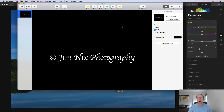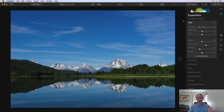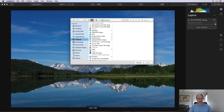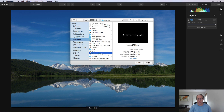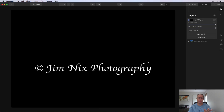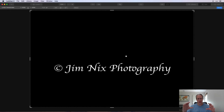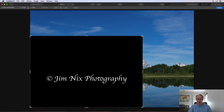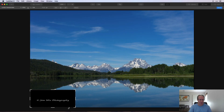So here I am in Luminar. I've finished my photo, I'm excited about it, and I want to put my logo on there. Go to the Layers panel in the upper right corner, click the plus to add a new layer, and choose Add a New Image Layer. Go to my desktop, grab the logo file, and stick it on. It's going to cover the whole photo — no big deal, we'll fix that. Click on Layer Transform, which lets you squish the layer on top down to whatever size you want.